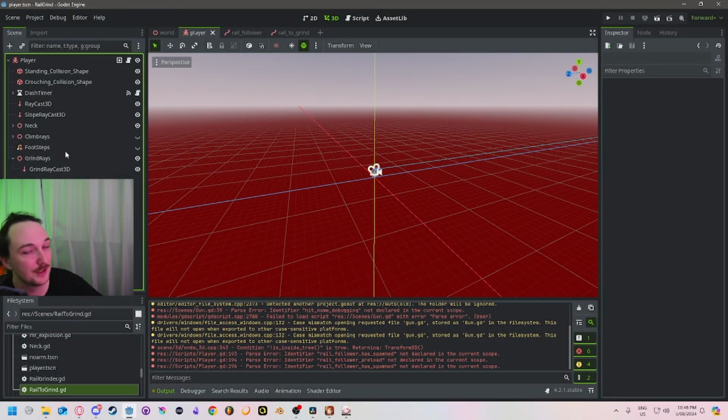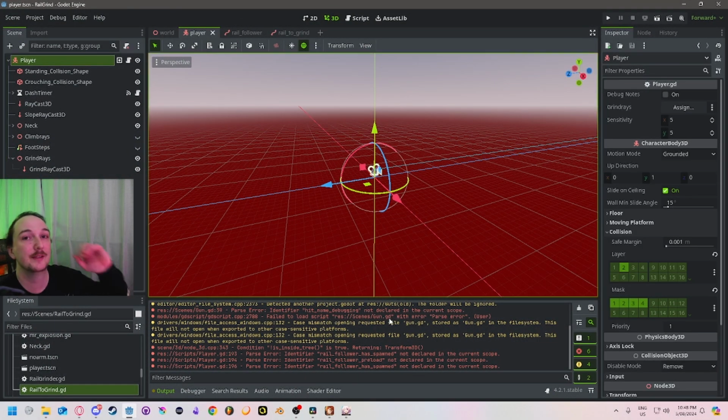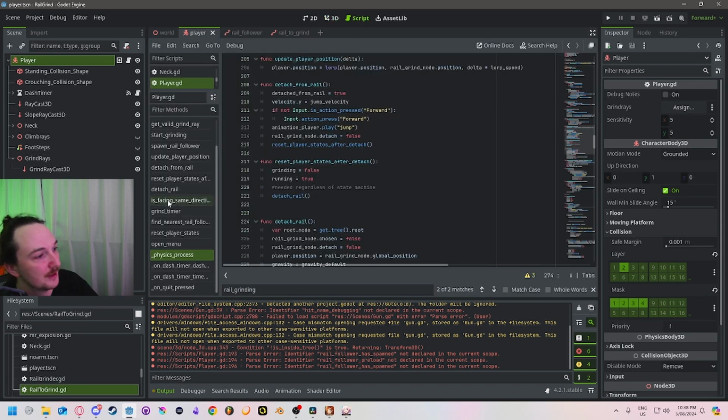You can use multiple rays to try and capture a wider net of area. That's what I have in my project that's currently in production, but you can also just get away with using a single ray. It is all fine. We're just going to be using a single ray in this tutorial here today. Okay, we'll leave that there for now, and we'll be coming back to it later. Let's just jump into the script real quick.